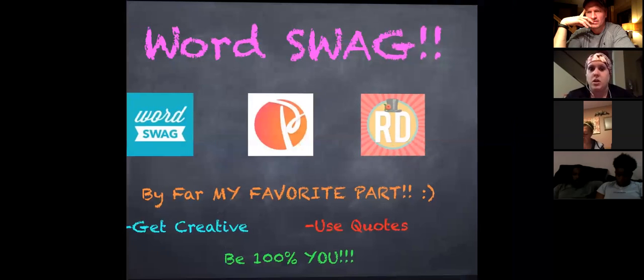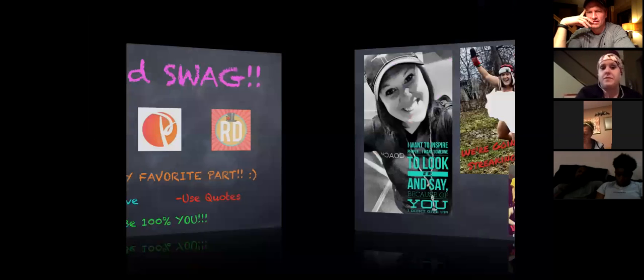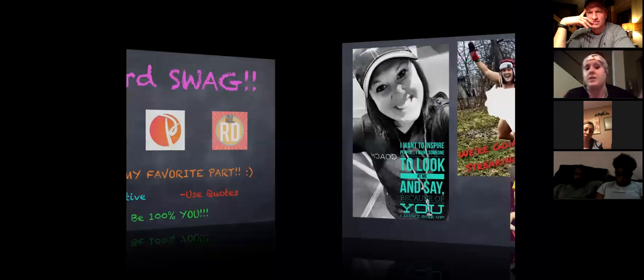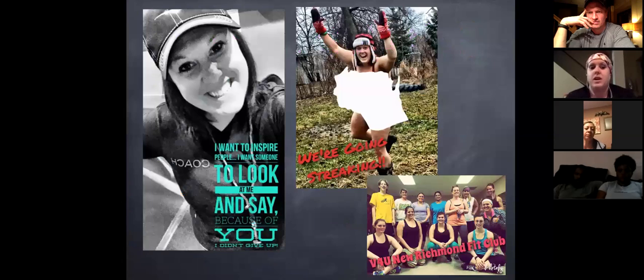The photo on the left is done in Word Swag. I just found this quote online, went to Word Swag, typed it in, and then found the font that I liked the best and posted it on there. The one that says we're going streaking, I made in Photofy. The Wisconsin photo of that was in Photofy already.